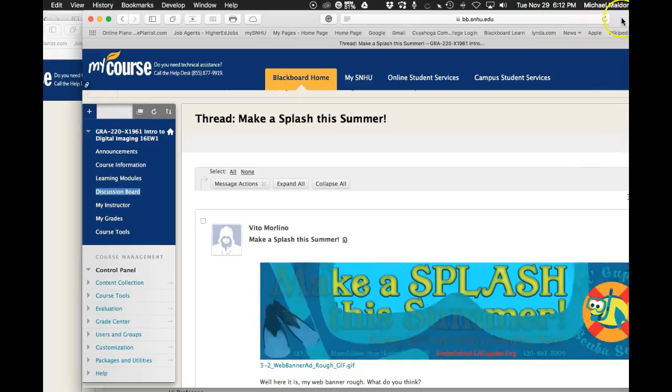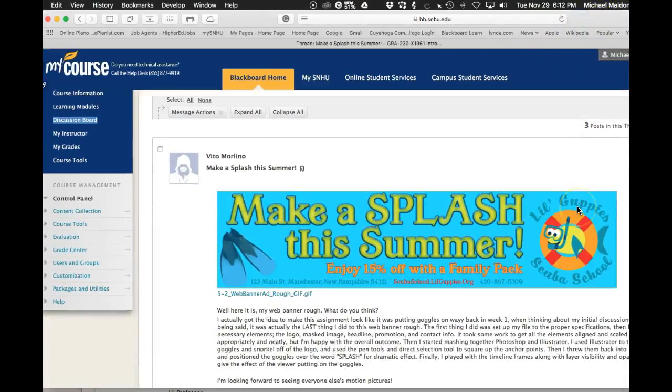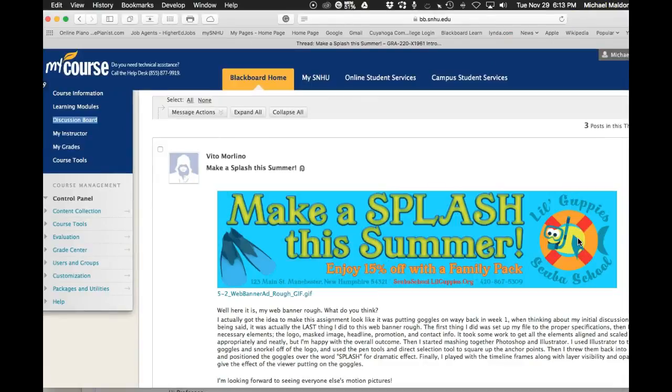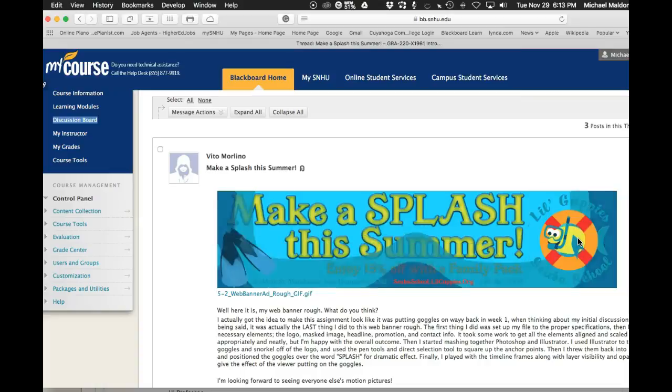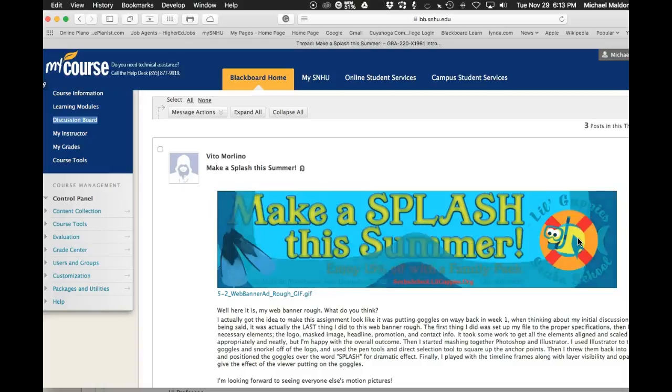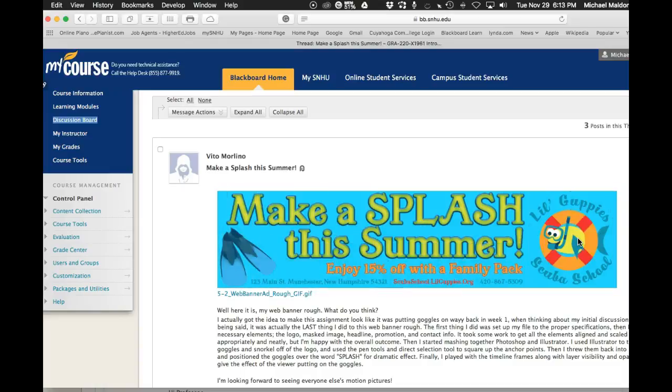I've got your GIF up right here, and this is fantastic. It really is. It's really done well, and I think it meets a lot of the requirements it would have to meet in order to use it on the web. That's the size, specifically the weight, which I think was 200 kilobytes, something like that. I looked at that, and that's fantastic. I think you've done just a wonderful job.